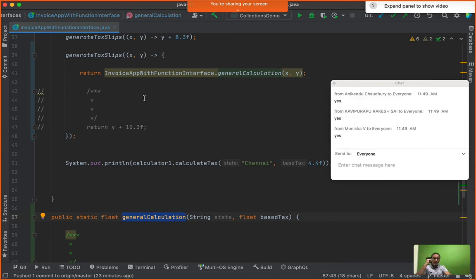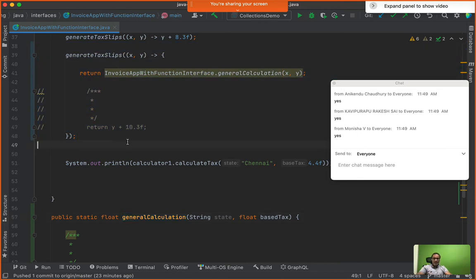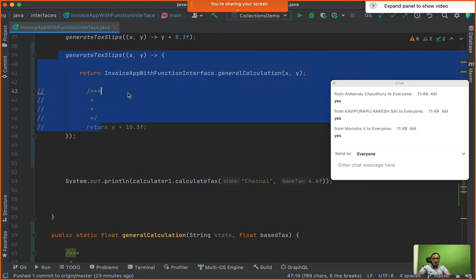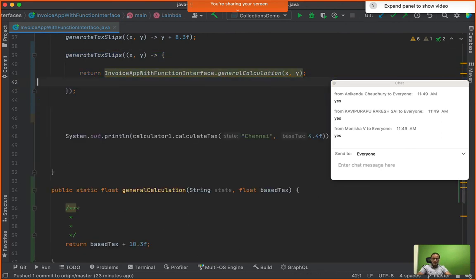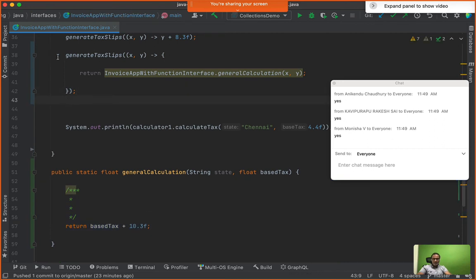Pretty simple. So this is one way, and I'll keep this as it is. Another way is, instead of still saying x comma y and passing a parameter like this, opening and closing the bracket, and then saying return whatever the function is, instead of doing all of this, tell me which code do you see over here which is more elegant. You may say you have just written the same stuff, right? I've just removed that commented line because all that logic is here now. What do you think? Is this more elegant?